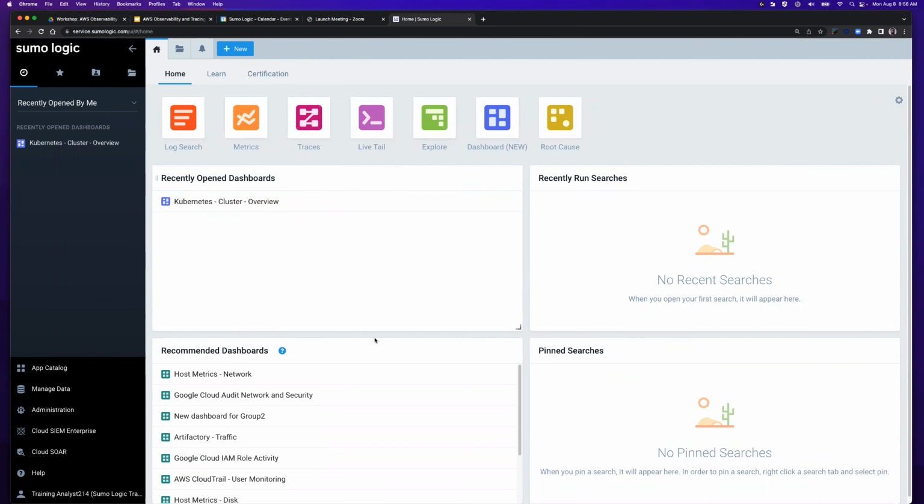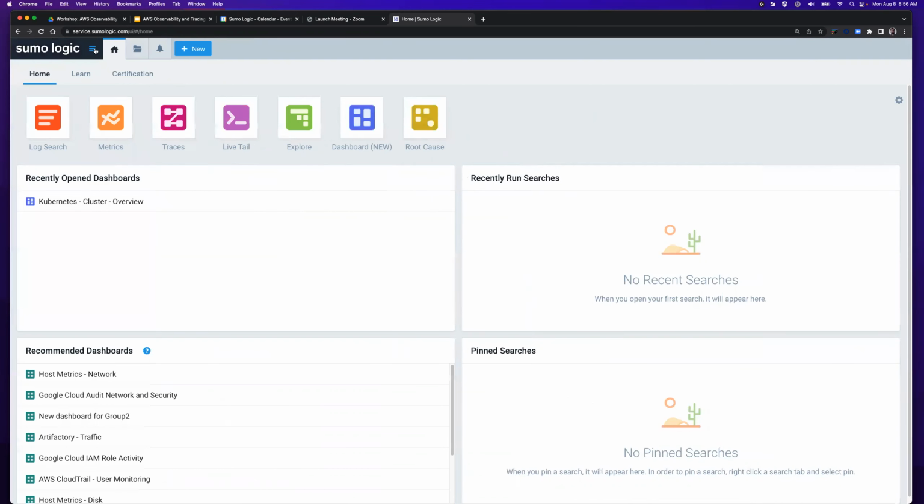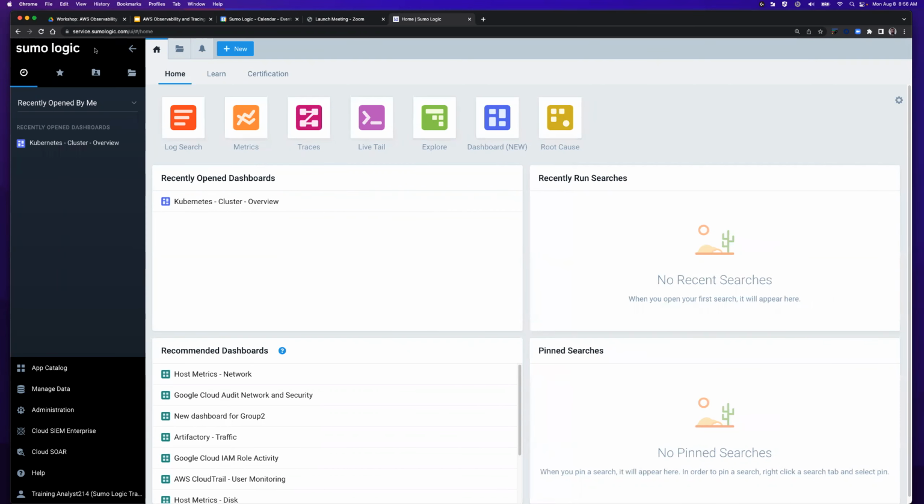The idea of this home page, like any other home page in the world, is to get you up and running as quickly as possible. And so as you start to open things, run things, do stuff, it will show up in here. On the far left is going to be a nav bar that may be hidden. This black bar, it may be hidden, it may not be. I just want you to know where it is for right now. We may open it up in a few moments, but for now, it doesn't really matter, but that's where it is.